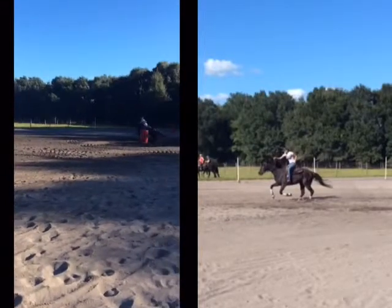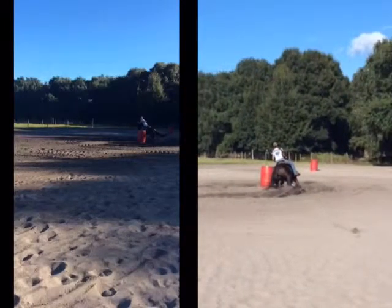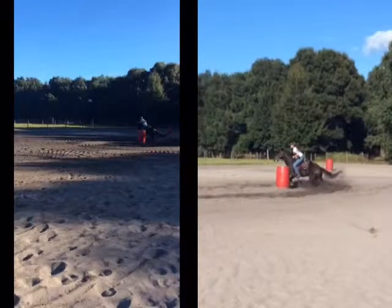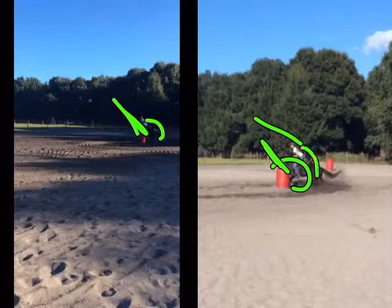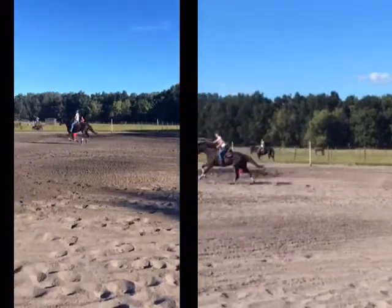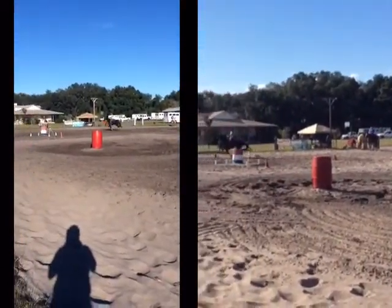Luckily for you, you got your rate, and so after you got your rate she just wanted to turn. But again, look at your body — you've got to sit through the turns and get up when you're leaving the barrel at the exit point right there. Try to stay seated on the back side until you get to there, and then get up and hustle with her so you can stride with her. You have long, strong legs and you're able to keep up with her. You did a really good job.